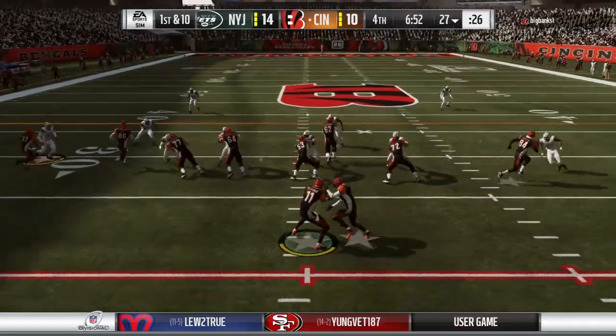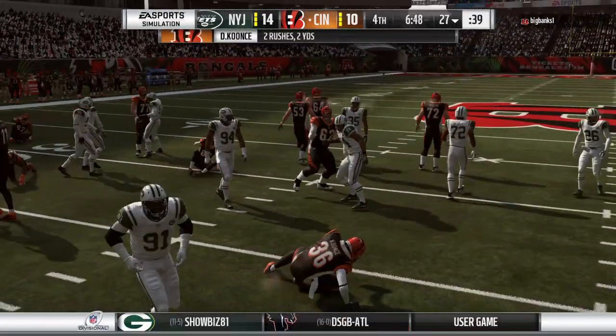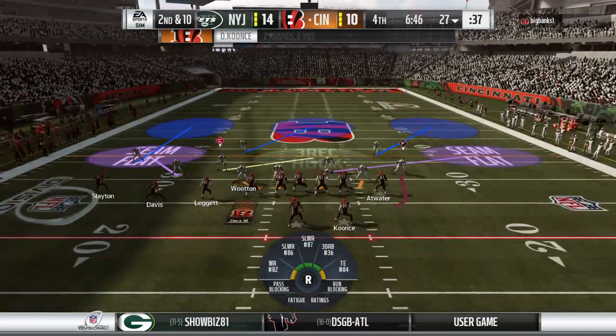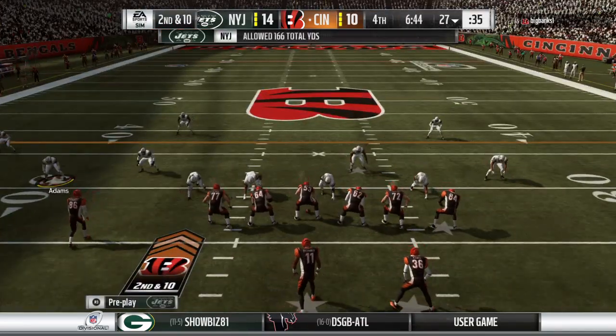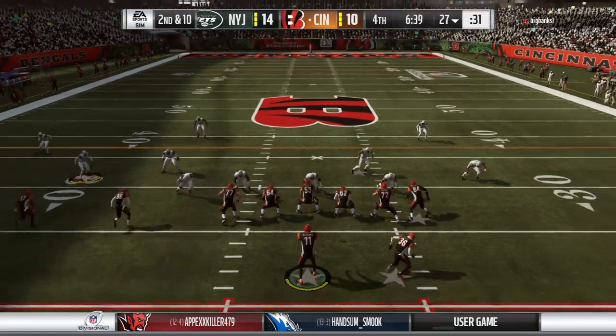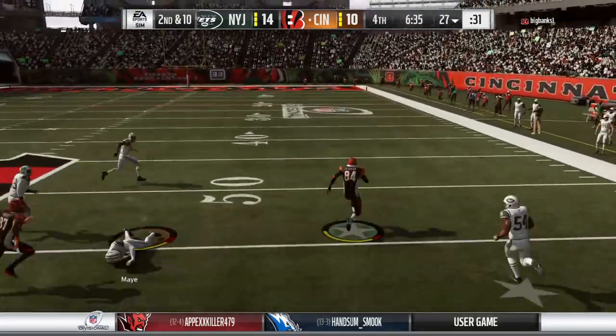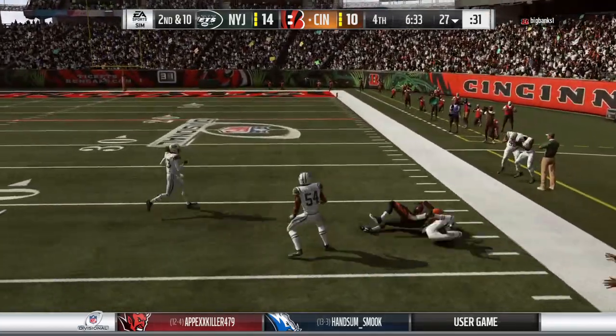Let's go! They'll run it now out of the gun. And he is met at the line of scrimmage, and he goes down right there. Officially no gain on the play, and it's second down. Early down stuff to put this offense in a precarious position. We know that securing the point of attack, especially against the big-bodied guys in the middle of this D, has got to be priority one.